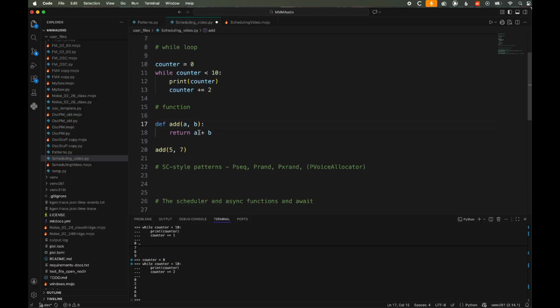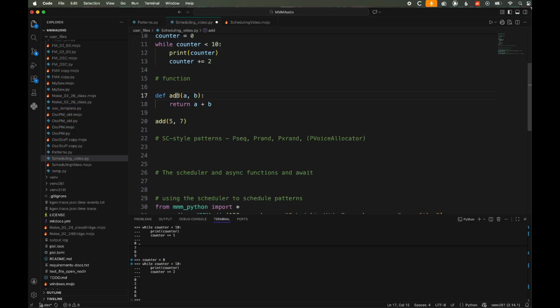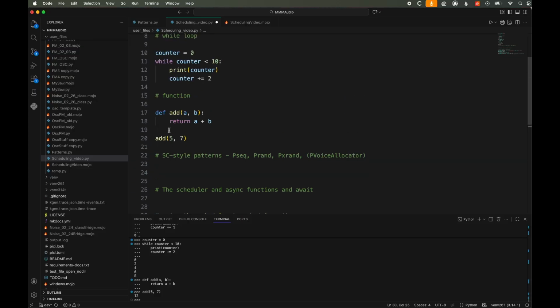And then functions, and we're going to have a different version of this coming up, but this is a function. It adds 2 values. So def add(a, b). So it gets 2 arguments and returns a plus b. So if you define that function and then you call the function with 2 values, it will take a, which is 5, and b, which is 7, and add them together, right? That's just laying the groundwork. If any of that was news to you, check out another video on the internet about it.